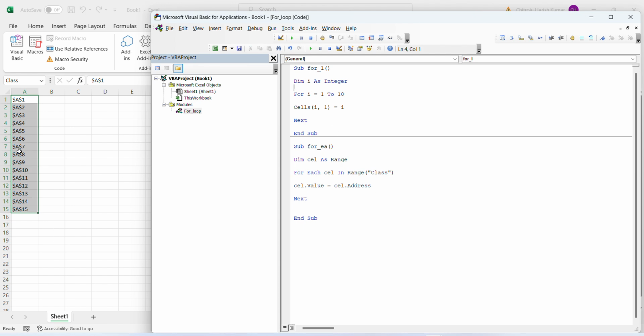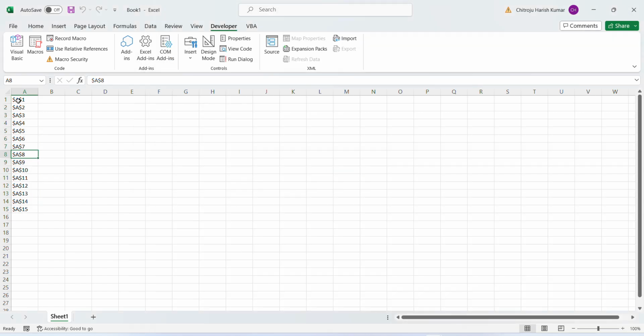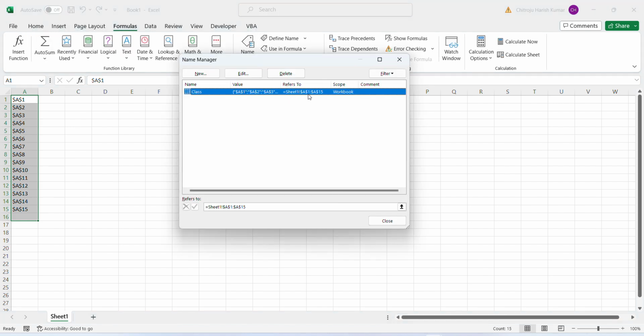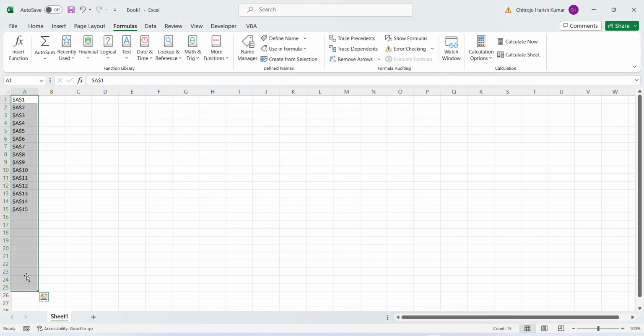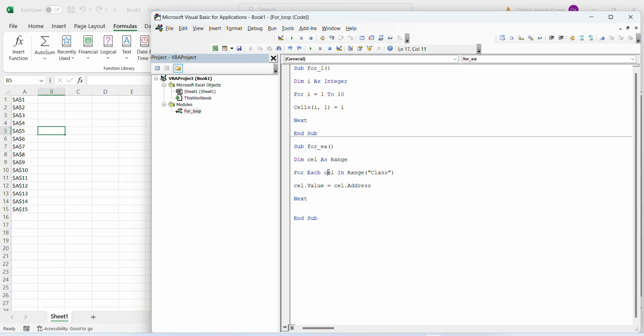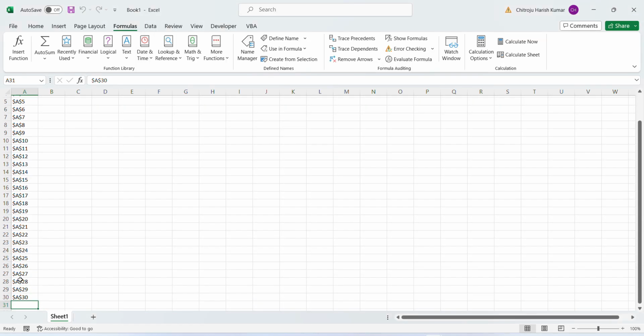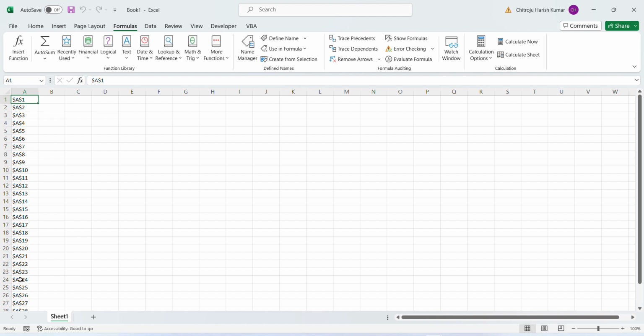Let's say now I want to loop through the 30th line. So what would you do in a for loop? You come here and change your value here. But when it comes to the for each loop, you change the named range here. As of now it is taking till A13 only. I'm going to change it to A15, and now I'm going to change it till A30. So now my group got changed and extended to 30. Now I'm going to execute the same code and see, the value got printed till 30. This is one of the advantages.